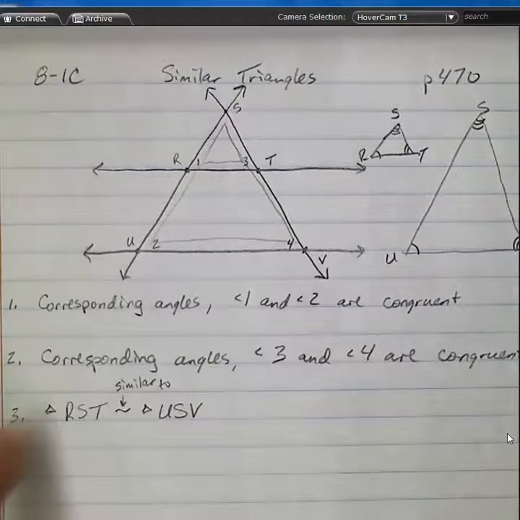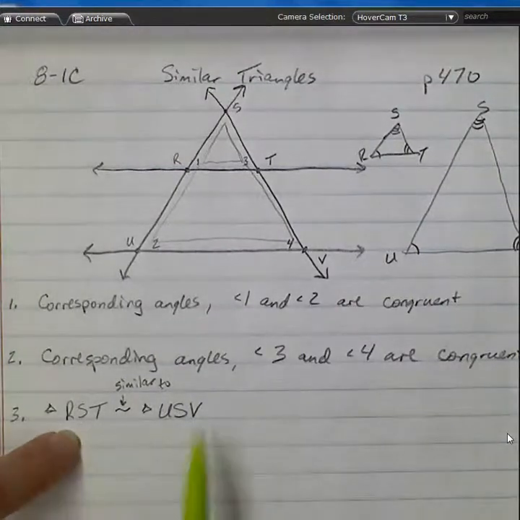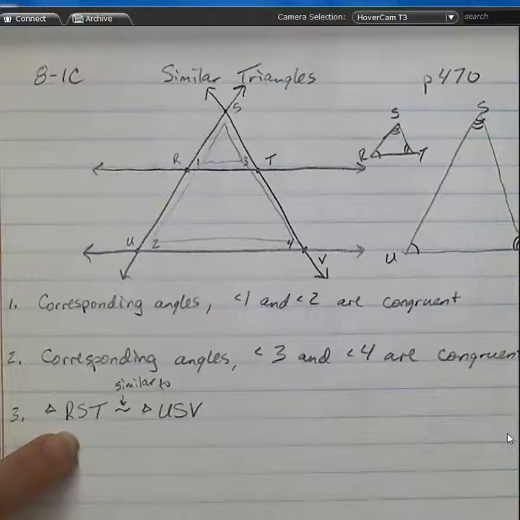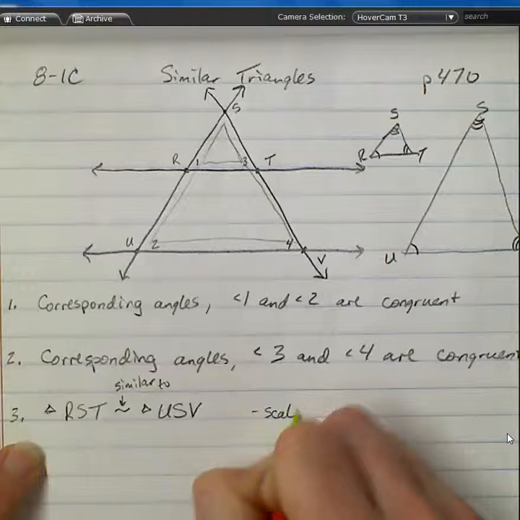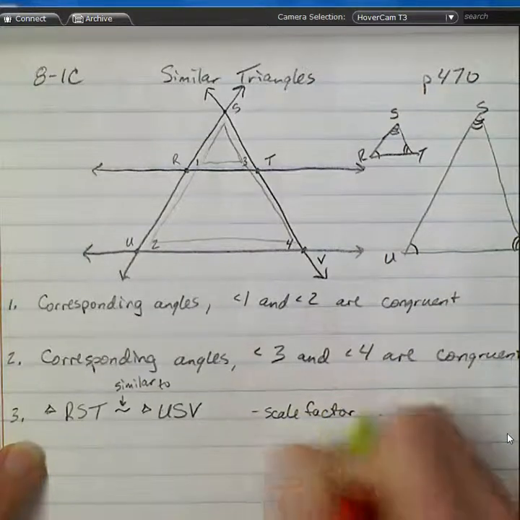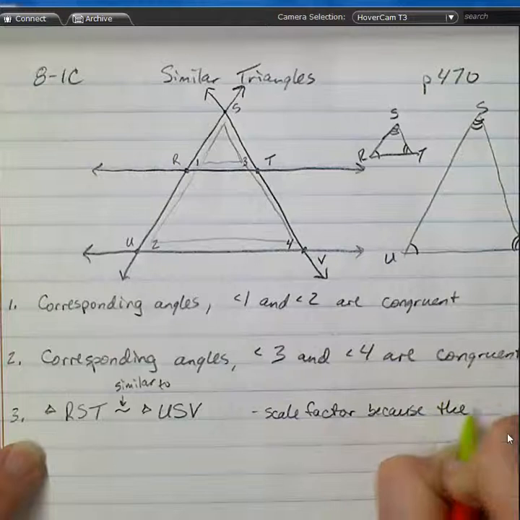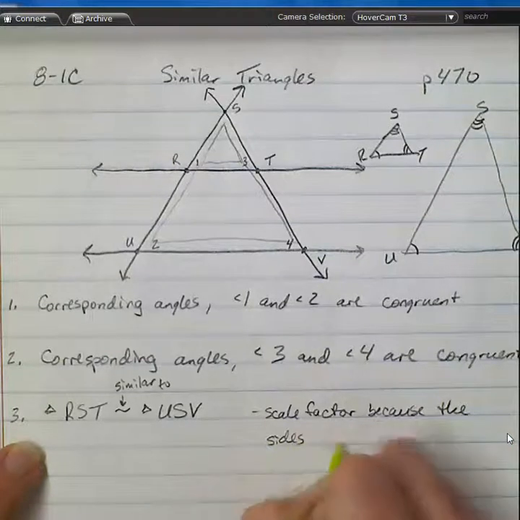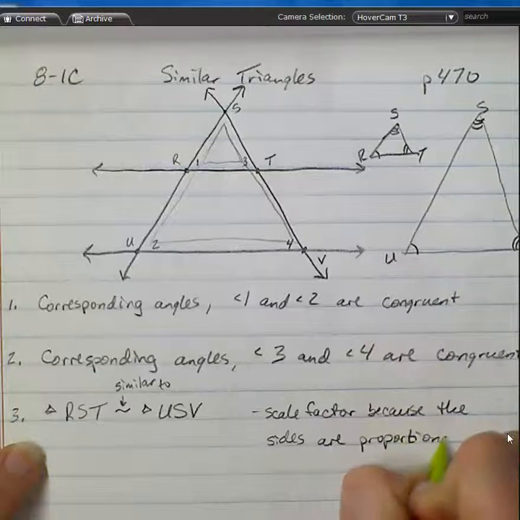Number 3 is not quite done because we forgot to explain our thinking. We talked about it but didn't write it down. How do we know that these are similar? Good. We know that there's a scale factor, because the sides are proportional. What else do we know?